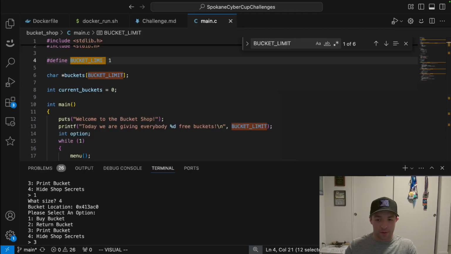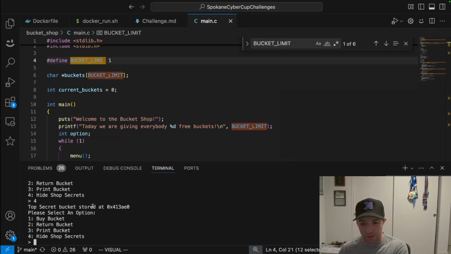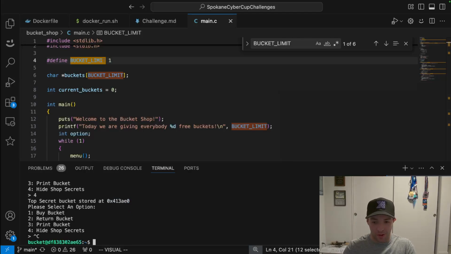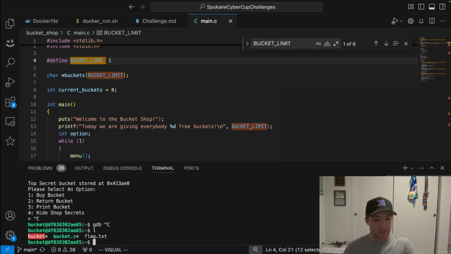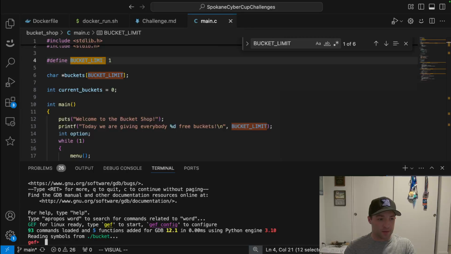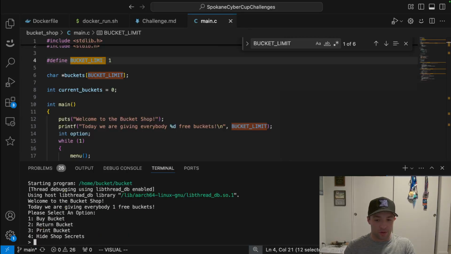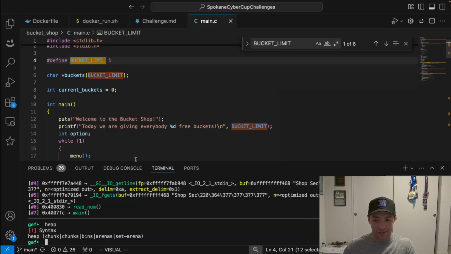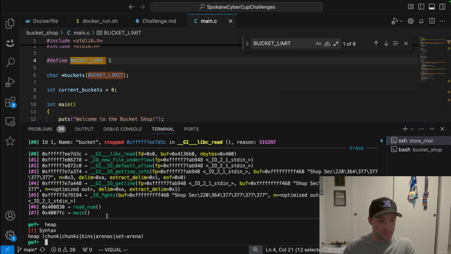Now, when you allocate these buckets, notice how it's giving you these pointers here. This is nice. And in this case, the pointers are different. And there's a reason for this. So this goes into why we need gef to solve this challenge. I have gef loaded onto the box. So if you do gdb bucket, then it will load gef for us. And if we type in heap, we need to run first. If we cancel it and then run heap, this will give us some nice debugging information here.